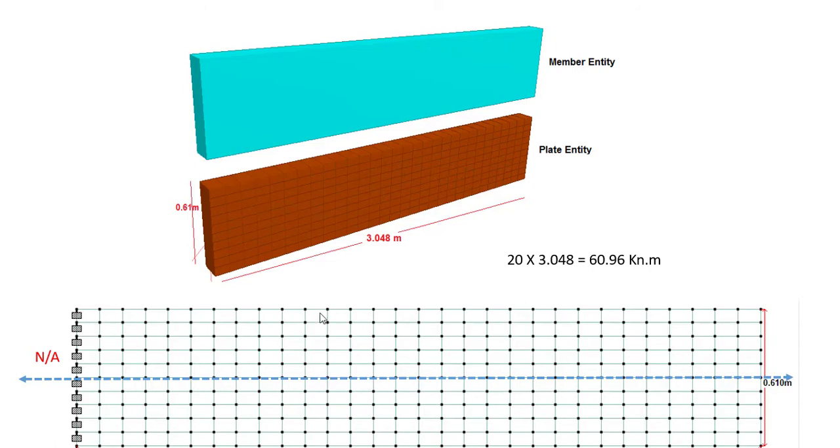This particular portion is experiencing the tension and the lower half experiences the compression. Now these two opposite forces generate the moment due to the bending action. Although the fibers and their corresponding stress distribution are continuous in reality, here we need to discretize them by the finite element meshing to account for the total force, right?